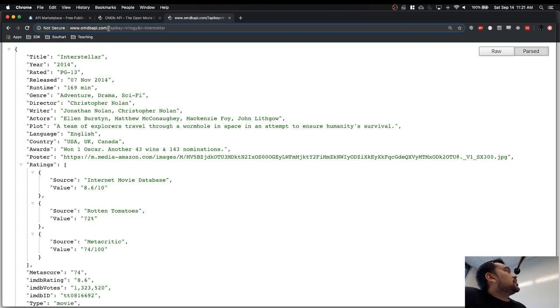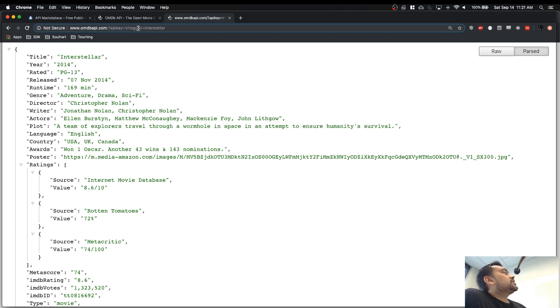This question mark is important. This stands for query parameters. This is the indication that tells the API that after that I'm passing in some information that is relevant, and it's going to use this information and give what is being asked. Everything is after the question mark. So what are my parameters? API key is one parameter.